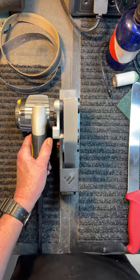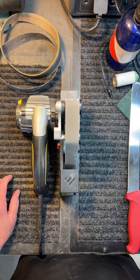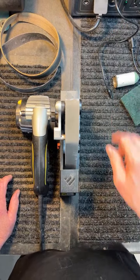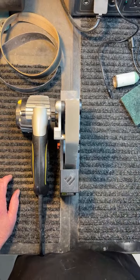This is my portable machine. I take this thing everywhere. And you can't see it, but I'm powering it off of a little Bluetti EB3A power station.